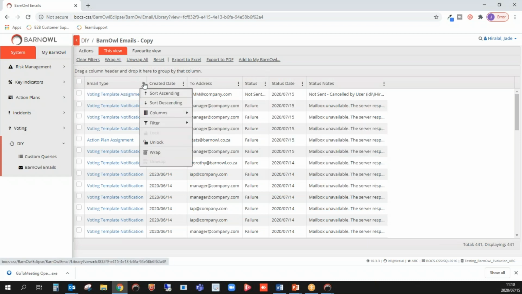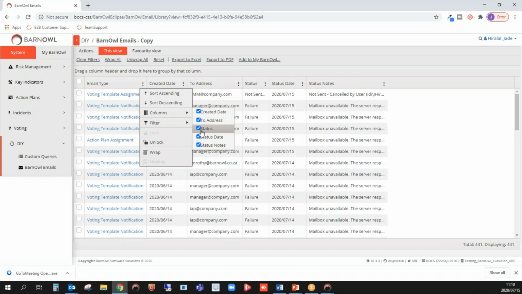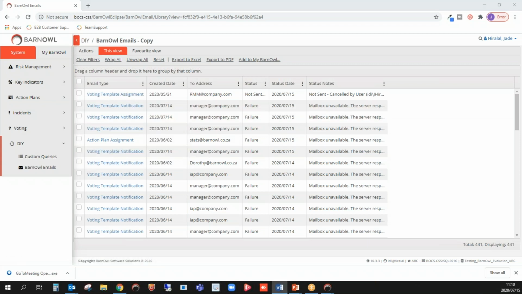Okay, so other options that you have under this particular menu is you can sort any of your columns by ascending or descending. You can also go to the columns tab, and you can then choose to remove certain columns from your particular view. Okay, so if I didn't want to see the created date, I would just click on that, and the created date is no longer displayed there. Okay, or I could choose to add items or to remove them from here. Then there's the filter that we had a look at, and then you've also got your lock or unlock, which is basically similar to freezing panes or freezing the column. You could use that to lock or unlock a particular column. And then you've got your wrap, which is also basically what we have over there, to wrap the text in that particular column that you have over there.